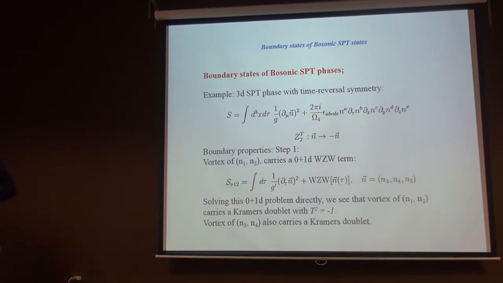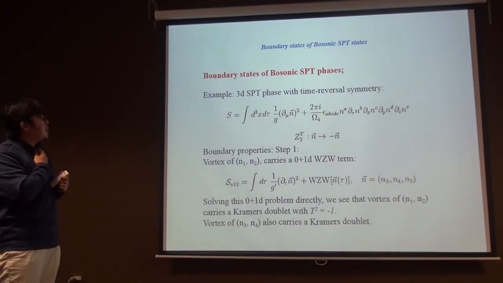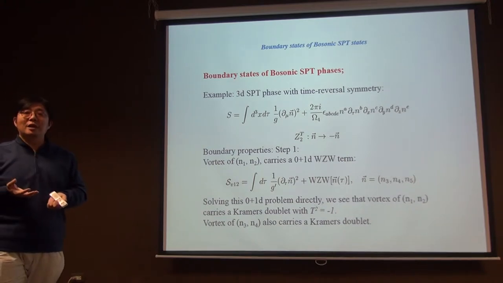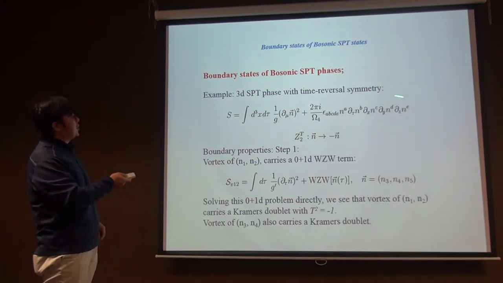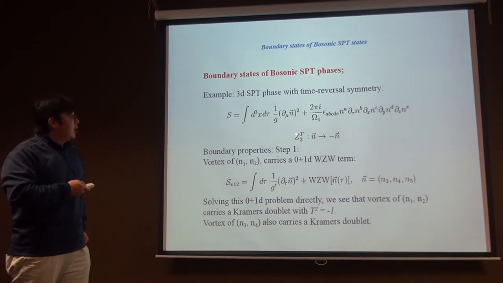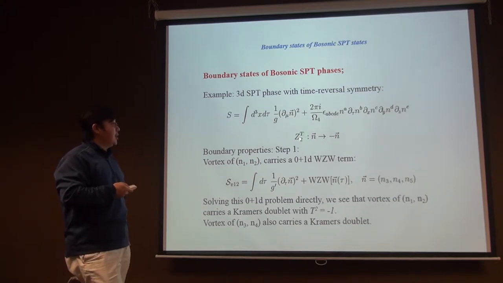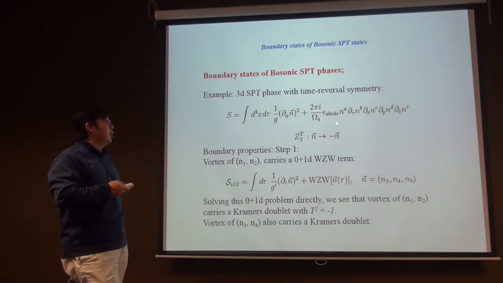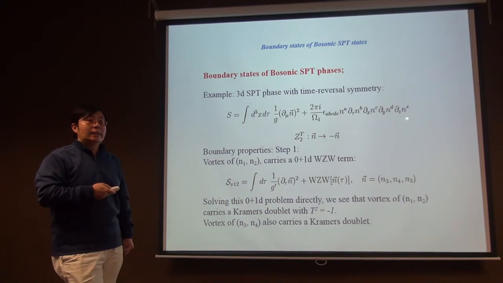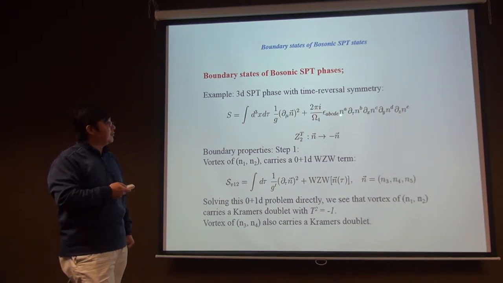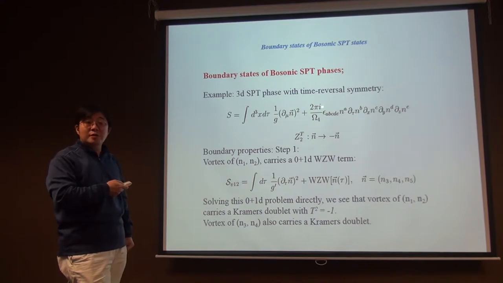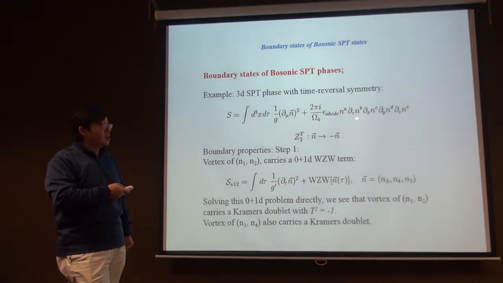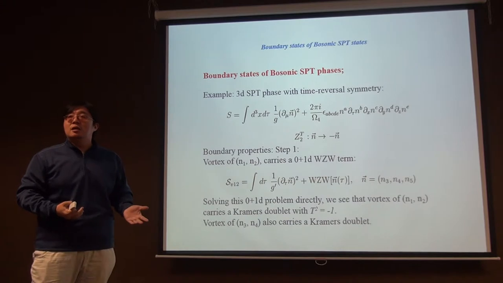Okay, so now the 3D example. This is a 3-dimensional example with time reversal symmetry. It's an O(5) sigma model written this way. The time reversal will change the sign of all the 5 components of n. If I change the sign of all components of n, these are 5 of them, so this will change sign under time reversal. But there's an i here, so I also change sign under time reversal. So the entire term will be invariant under time reversal.